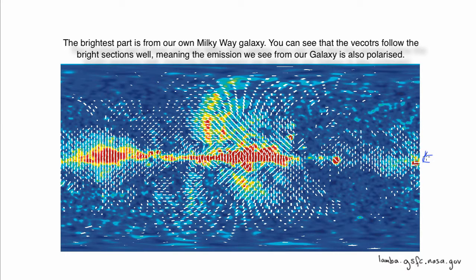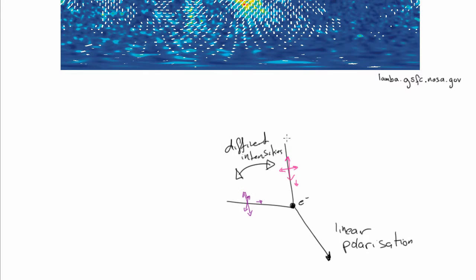So it's polarized because the radiation scattered off free electrons, and I'll show you how. So when two waves are incident on the free electron, the scattered wave is polarized perpendicular to the incident directions. Now because the two waves are of different intensities and incident perpendicular, there is a net polarization in the resulting wave. So if the radiation was of the same intensity, there would be no net polarization. So this information about the electric and magnetic fields helps astronomers understand what happened in the first few seconds of our universe.